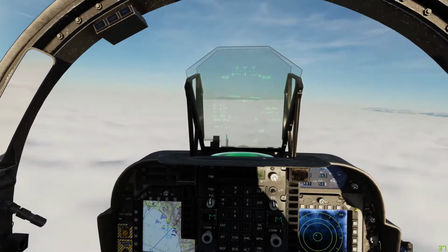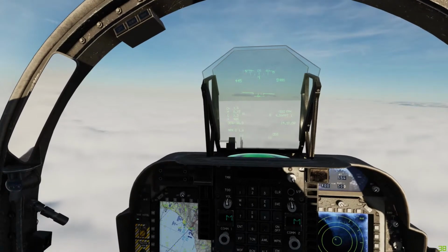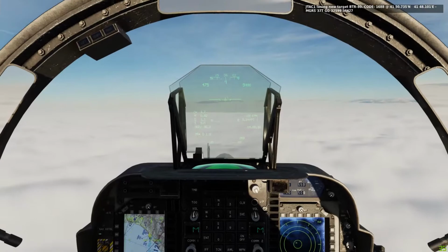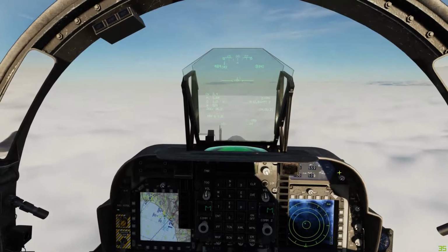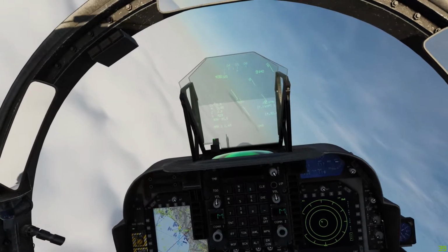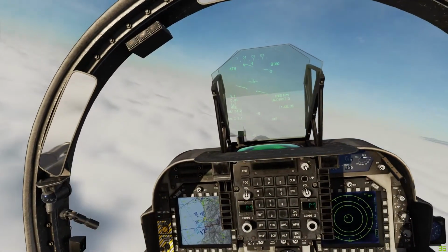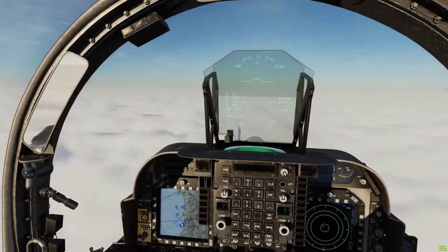So you must be asking yourself, can I send the bomb as a JDAM over the clouds, and once the bomb gets below the cloud cover, it will track the target? Yes, it can. The problem we have with this is that today there is a bug that the laser designator can see the laser track above the clouds. Okay, it's a bug, it's known by ED, it's a known issue. So ED knows that there's a problem, that the clouds are transparent to the laser.